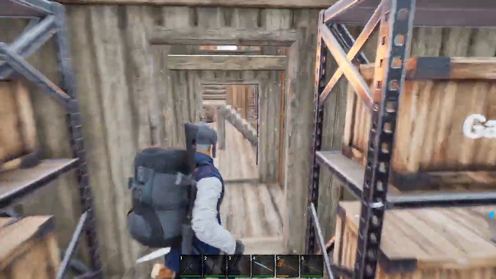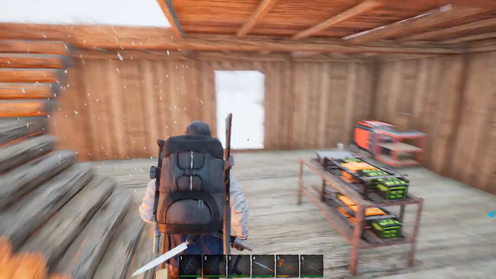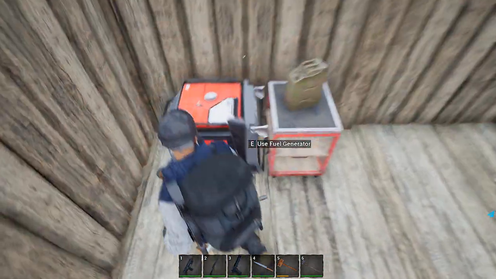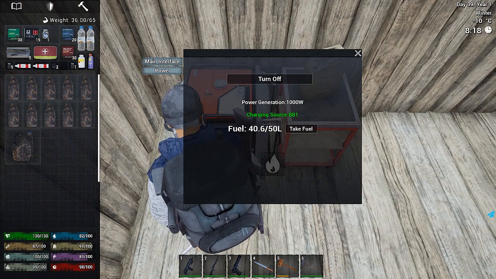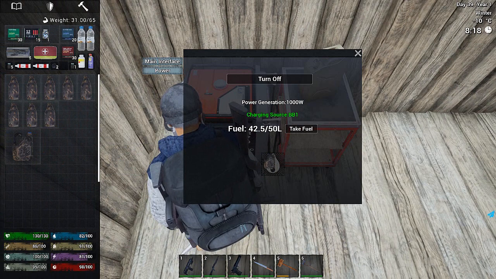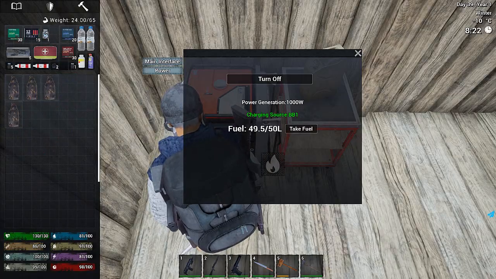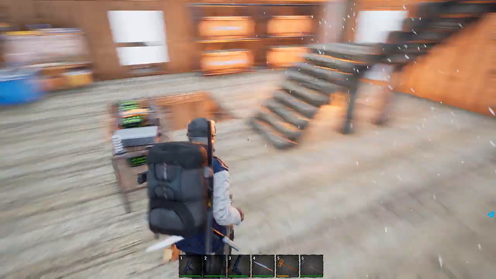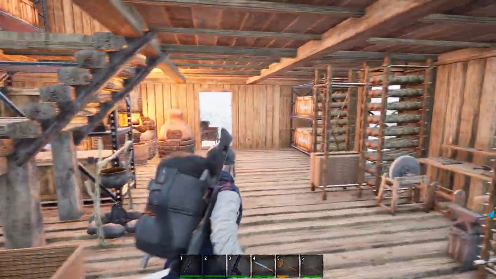I can't remember how many I was short of there, but that's, I think, 16. This is probably the one that's doing the most good, because it's 1,000 watts, I guess. Let's have a look. We're almost there. 48. So there's our last one. We'll just leave it like that. And then we can put 4 back in the car.